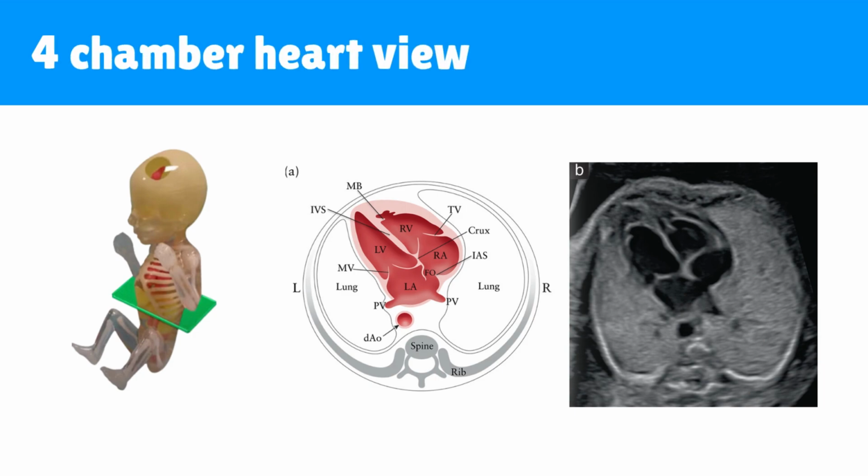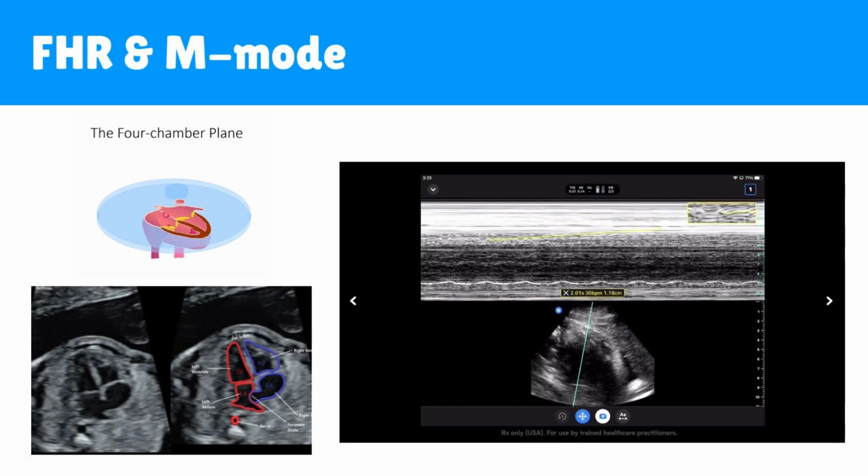Let's be systematic when we measure the fetal heart rate by taking the measurement in a 4-chamber heart view. The 4-chamber view is a transverse image through the fetal heart. Use ribs as a clear landmark to make sure your view is truly transverse and avoid unintended oblique views. Use M mode by either clicking the M knob or selecting fetal heart rate on your app depending on which machine you're using. Place the M mode line over the left ventricle and hit the M mode knob again to capture the motion tracing. Hit freeze when you have a tracing with a clear pattern.